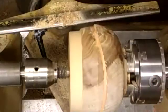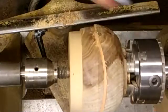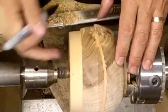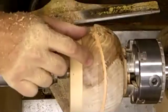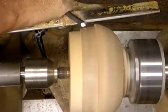One more thing, that when I get down to where these are almost gone, they're really hard to find. So I'm going to take a Sharpie and put a mark on the face of this plate here, so I can now look at that line and know that that's where those are, and I can find them easier once I get rid of them. So really, there's not much left there, so I can just do a little shear scraping cut.